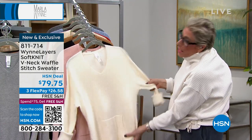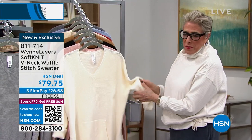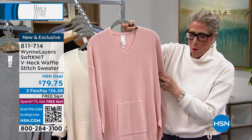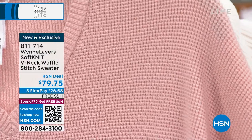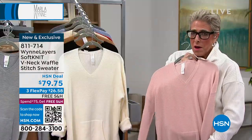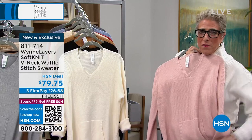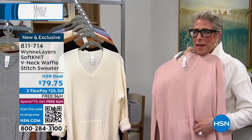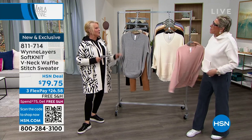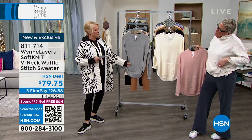Anyway, this is a waffle stitch, which is a really great stitch. Can you get really close on it so we can show why we call it that — it's got like a little waffle texture. Super soft, very easy, boyfriend hem, little kangaroo pocket. Apparently I'm having a pocket moment right now in my designing.